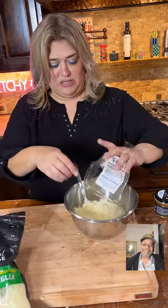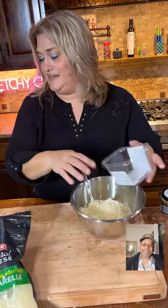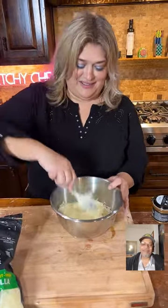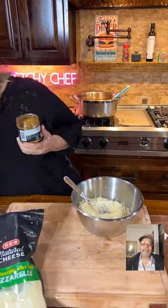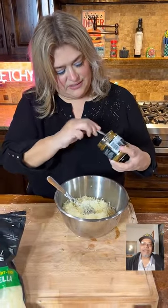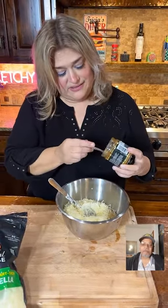Okay. Hey, it's yours. But I have at least a cup and garlic, right? But I'm going to use this Better Than Bouillon. I like it. Okay. How much garlic? Does it matter? It's up to you.